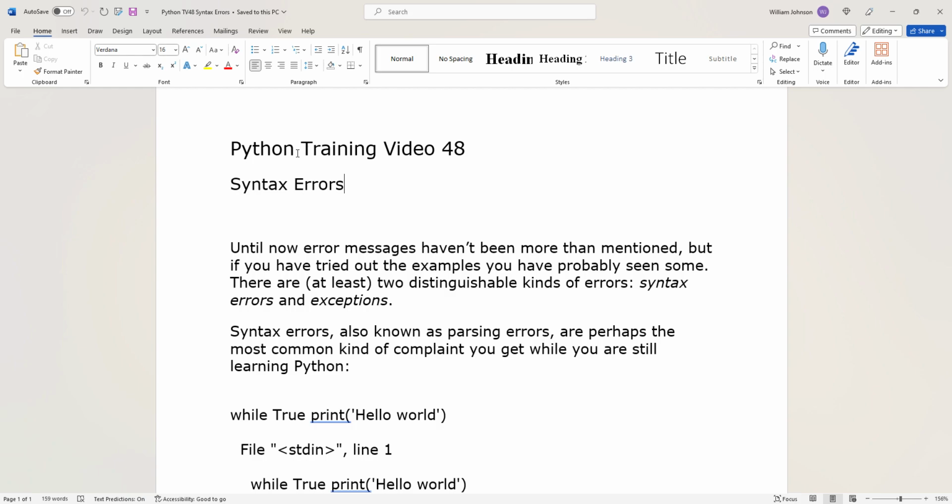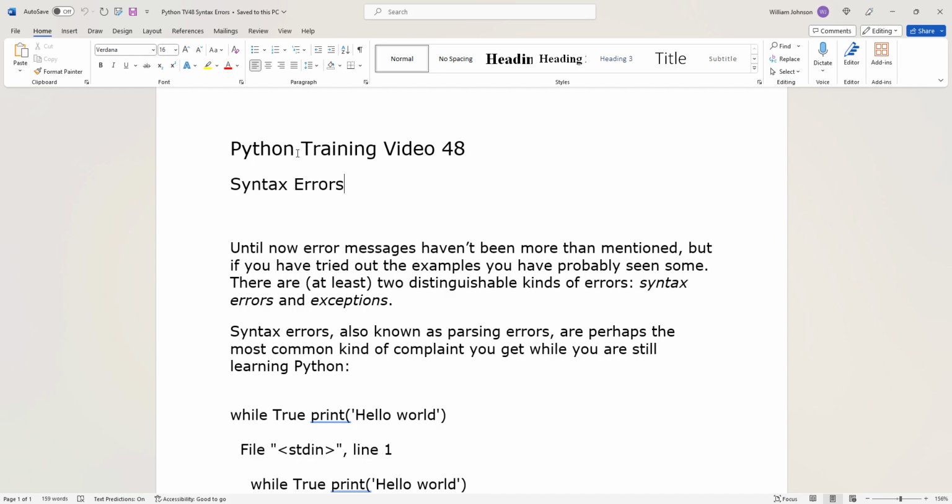The better you get at understanding these error messages and what they mean, the better you're going to be at identifying and solving coding problems. And the best way is just to be exposed to these error messages.